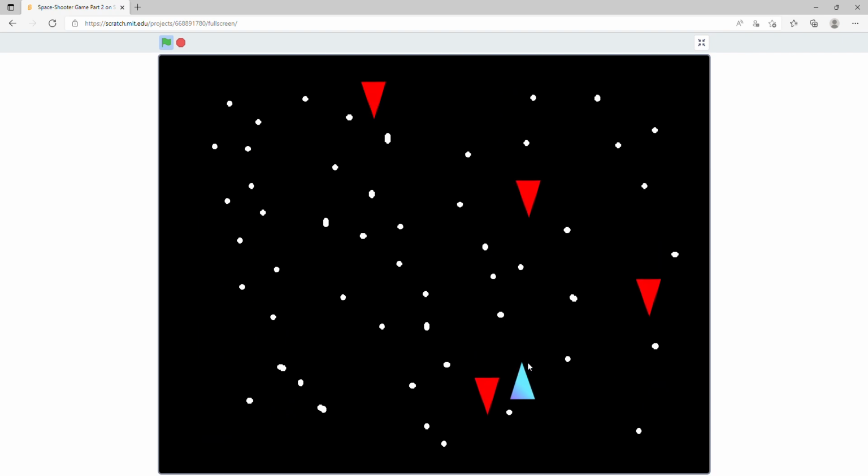Just go to one here. And as you see, that just shoots them out. Pretty cool. But one thing you might be noticing is that the bullets can pierce, which isn't something in a shooter game. In fact, bullets go in and they stop. So that's a very easy fix.